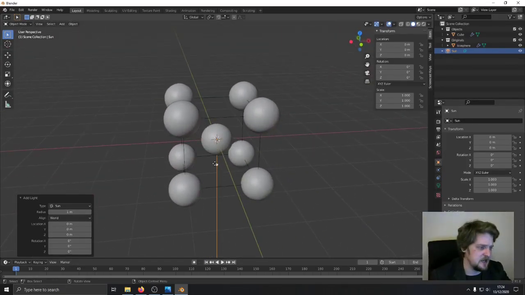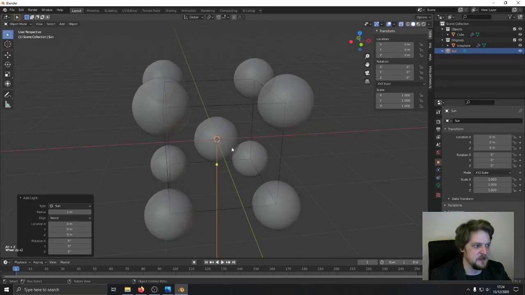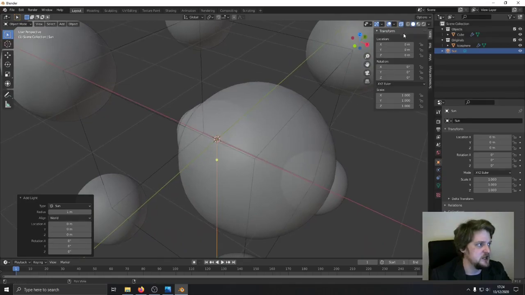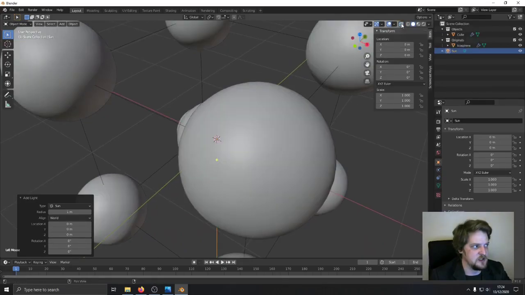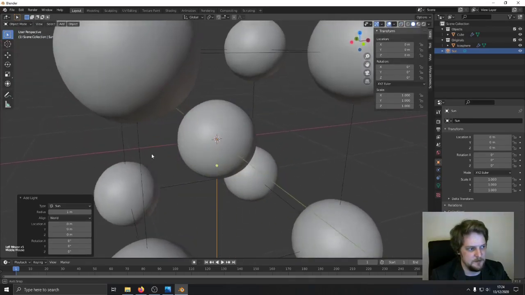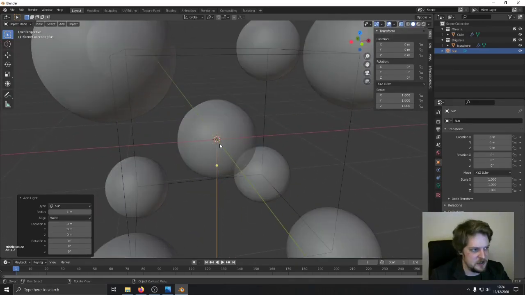Okay, so we've put a sun light source. We can't see it right now because it's on the origin and we already have a sphere there. If you want to see objects that are layered on top of each other, you can go into something called X-ray mode. To do this, press Alt-Z, and you'll see that these objects have now become translucent and we can see through them. You can also do this by clicking on this icon in the top right here. That will toggle you between X-ray mode or solid mode. Okay, so now we can see where the light source is at the center of this object.